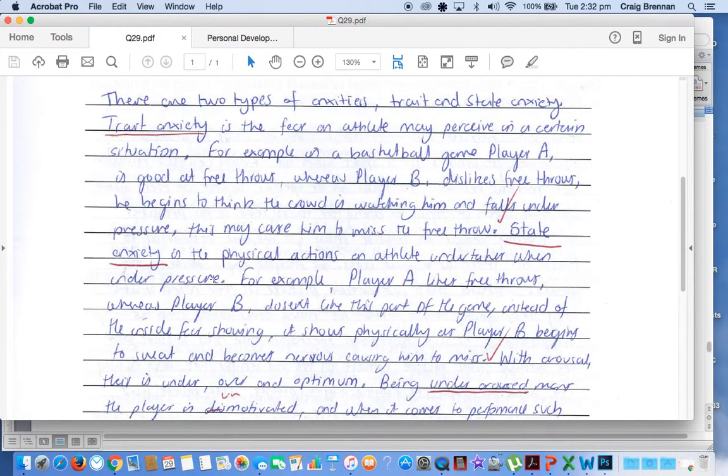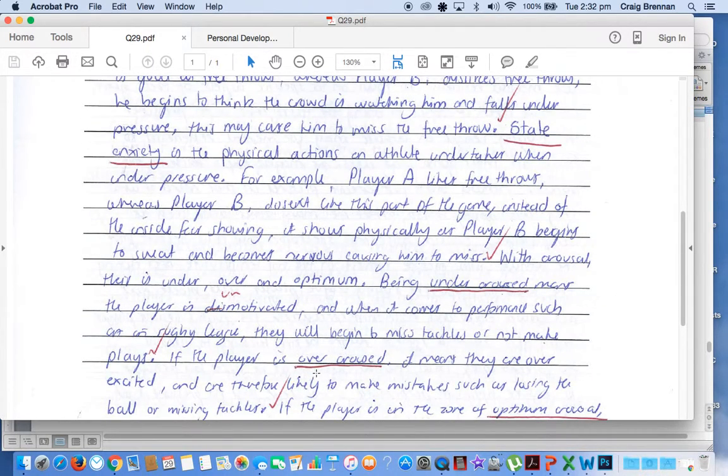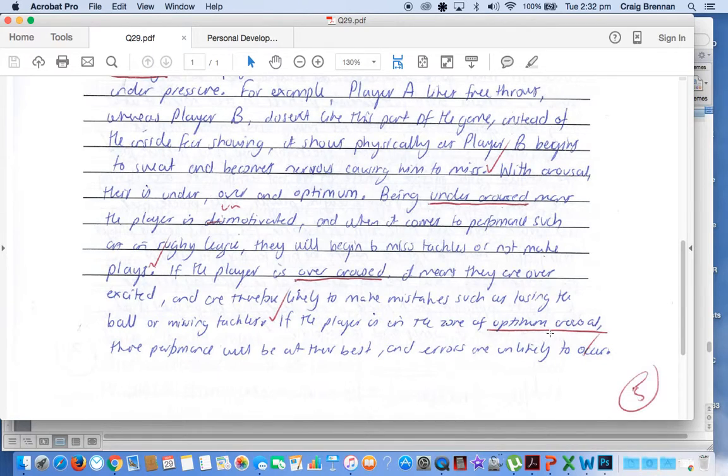Again, boys, I'm really excited by the underlining. So again, you can see trait anxiety, state anxiety, under-aroused, over-aroused, optimal arousal. That's what it's after. It makes it a lot easier to see what your response is and where we're going from. So some of the feedback from our answers, boys, was that, again, I've spoken about already anxiety and arousal and what they were about. I've then broken it up into trait and state anxiety. And boys were a bit ordinary, I thought, in their understanding of those areas.